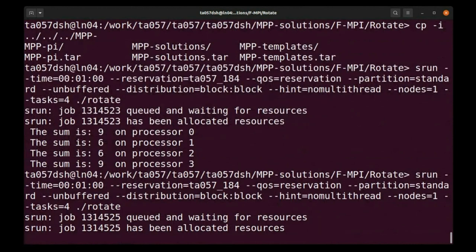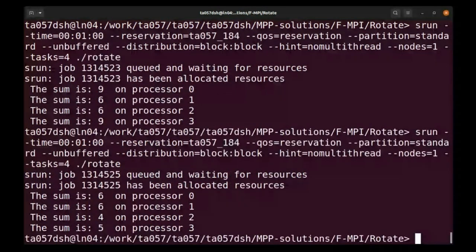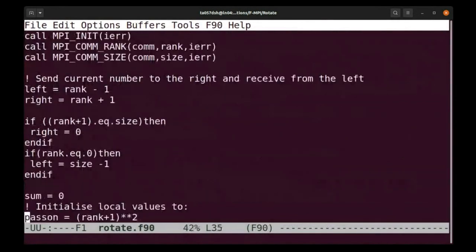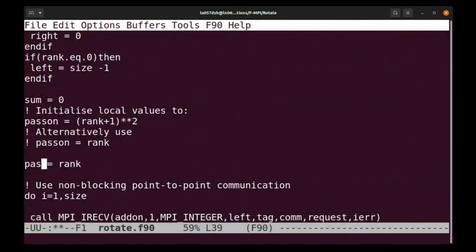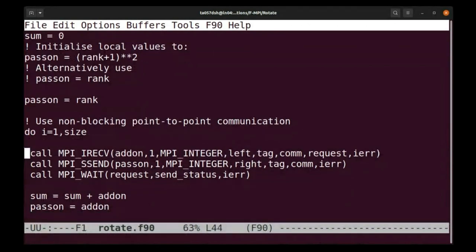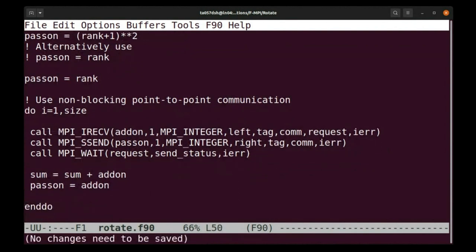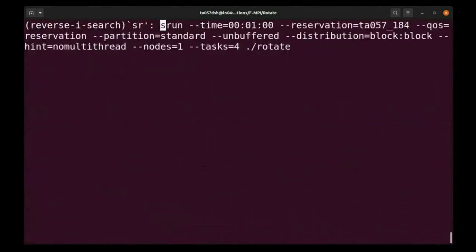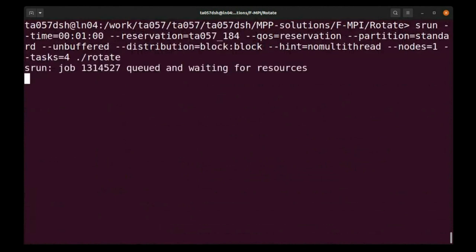So that's wrong, but not only is it wrong, we get random results. And that's always the sign of a synchronization error: not only are you getting wrong results, but even worse, you're getting random results. That's very dangerous. So we have to do what the original code said. We have to have separate values. Pass-on equals rank. We send pass-on, and we do pass-on equals add-on. So we receive into a different variable from what we send, and I believe that this code should work. Again, it's always dangerous to do things live, but I thought I would be brave. We should fix it.